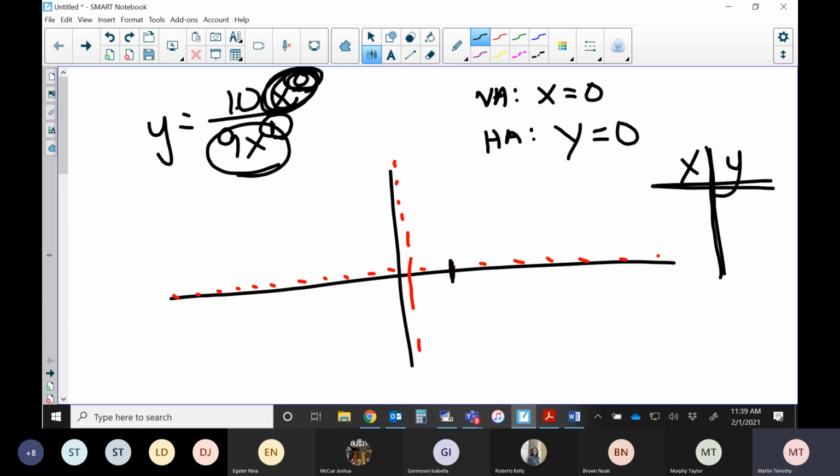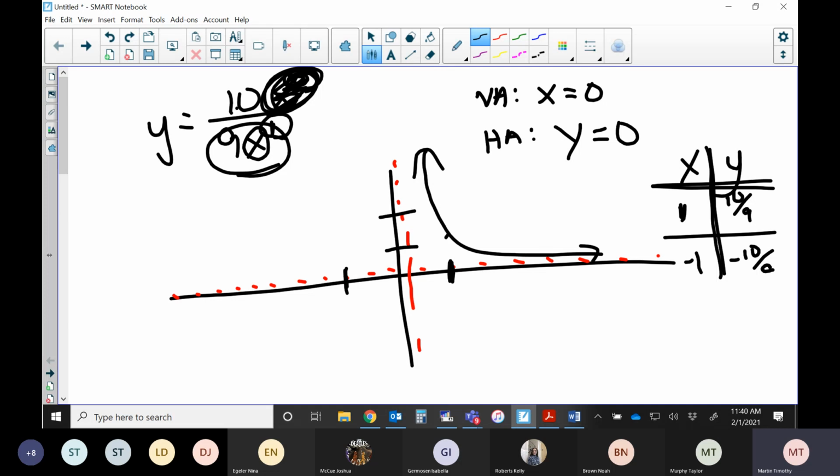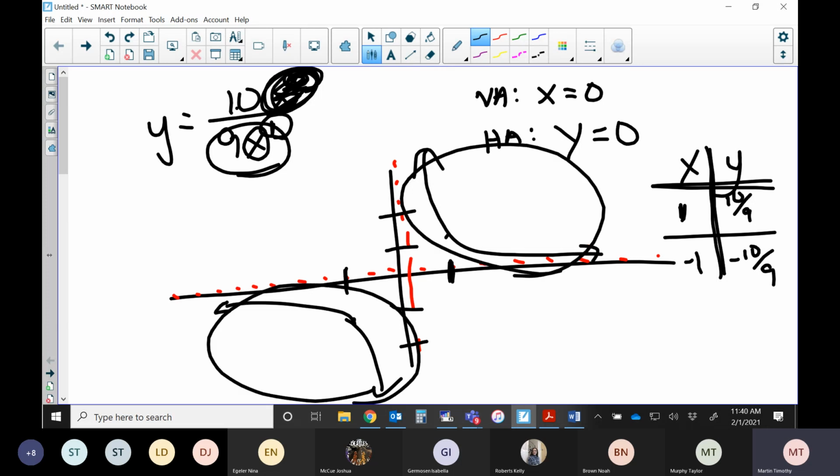So I'd plug in just to the right of it, which would be 1. Don't worry about this anymore. This would basically be 10 over 9 times 1, which is 9, so it would be 10/9, which I know is just a little bit bigger than 1. I don't really care too much about where it is. I just care that this is going to be the shape of the graph. And then if I put a -1 in, I would get a -10/9 out, which would be something like this. Again, I'm going to be looking for the graph that has a part of it here and here in these asymptotes, and I'll probably be able to see, oh, that's answer A.